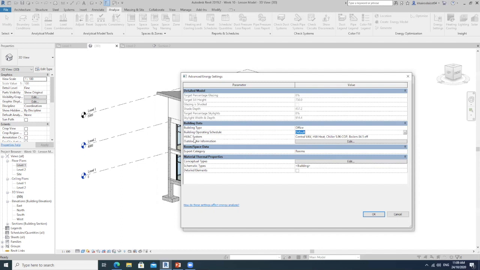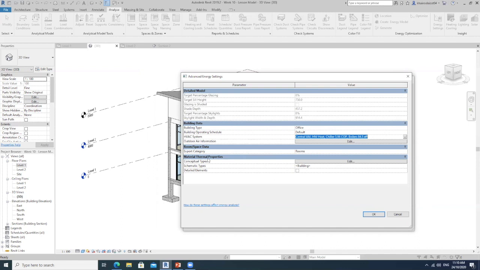And then HVAC system, you can set the air conditioning system for the building. So there's a lot of varieties of aircon systems that you can basically explore. So this is where you need to conduct a bit of study. You need to study which aircon might be suitable to be applied for your building. So in this case, I just maintain central VAV. There's no changes. I only change the building type to office.